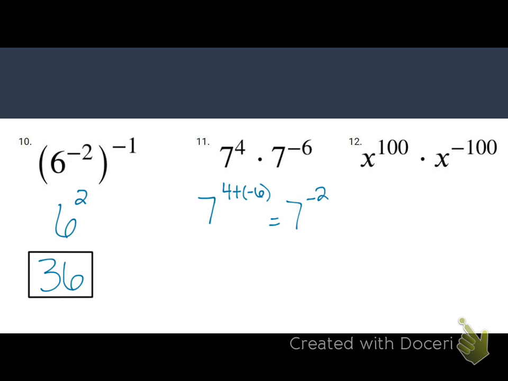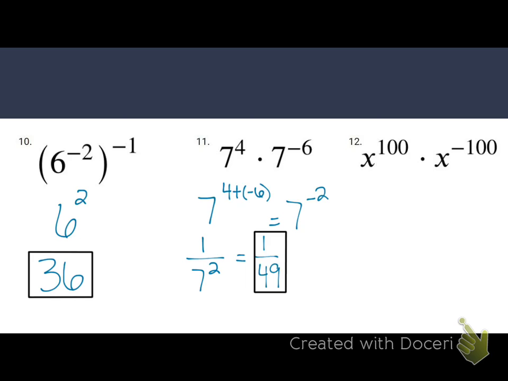Anybody know what I should do next? Lydia? Good. 1 over 7 to the second power, or 7 squared. And 1 over 7 squared is going to equal 1 over what? Close. 49. Good. Questions, concerns? I know we're going through these kind of slow, but I want to make sure that we're all understanding as we go. We got a lot of rules to remember now.